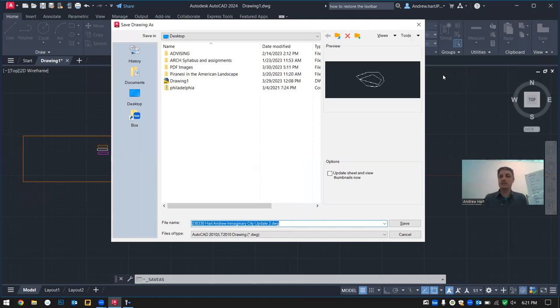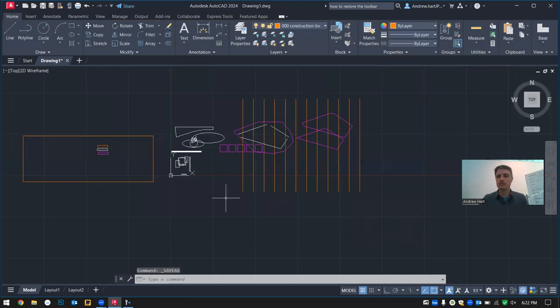There's no way to sign your name on a digital file other than to save it into the name of the file type. So even though it seems a little redundant that you're going to have a lot of stuff with your name on your computer, if you ever save or send those files out to somebody, your name needs to be on them, right? Because you did the work. So I guarantee that if you're in an office, your office is going to have a naming structure that maintains their proprietary control over that. All right, so that's all important.